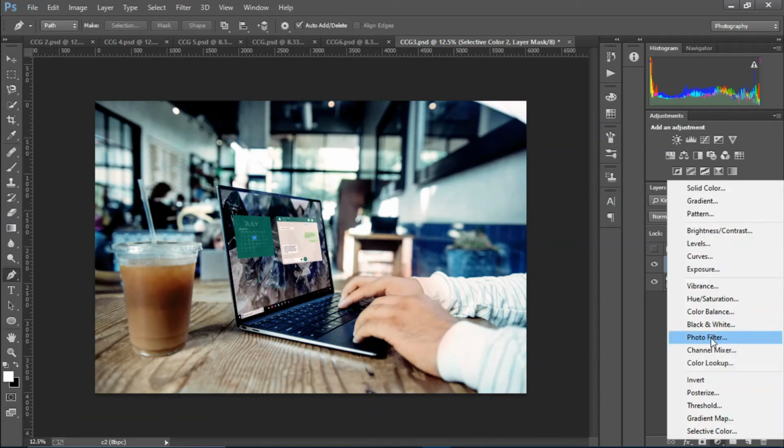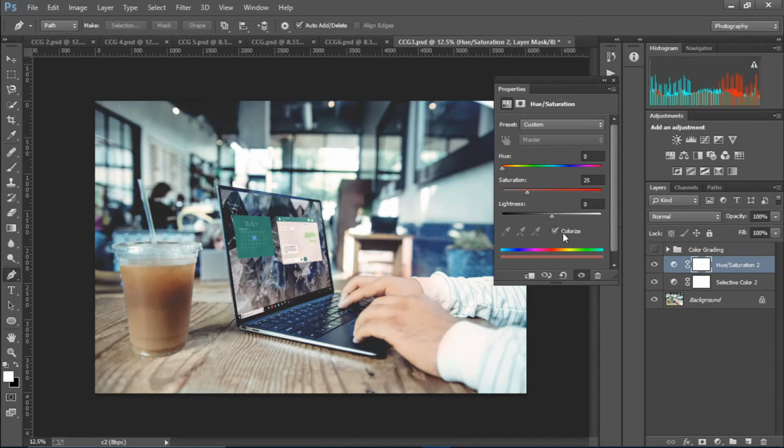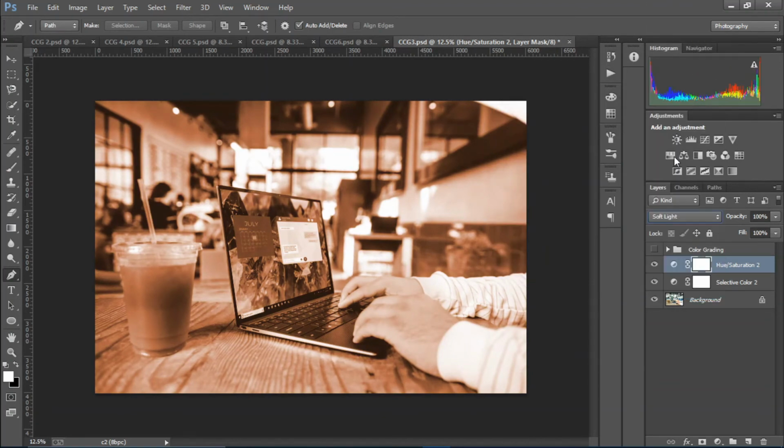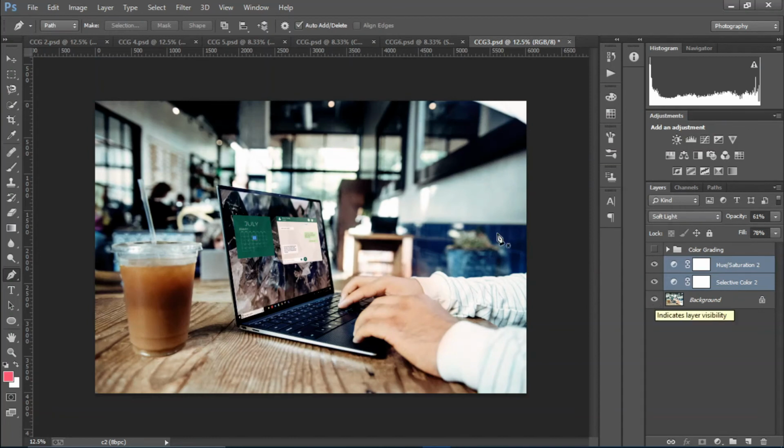So I'm gonna just make a hue and saturation layer, change this to colorize, increase the fade effect, increase the saturation, and I'm gonna just saturate it up. Nice, this kind of tone. Okay, I'm gonna make it soft light, see the effect, decrease the opacity and the fill amount. Yep. So this is what the image looks before, and this is what it looks after. Pretty decent color grading, right?